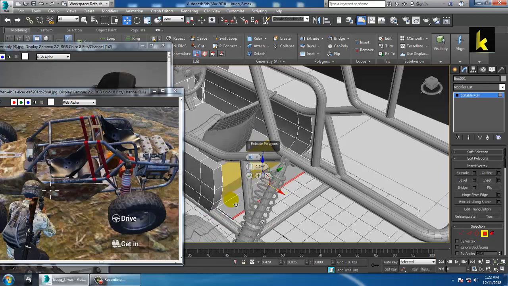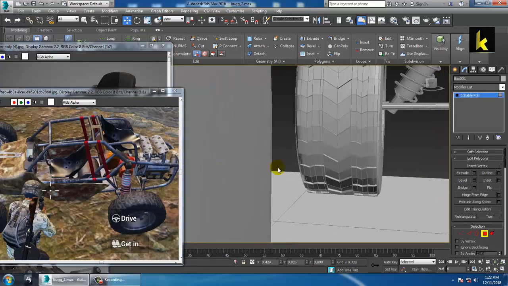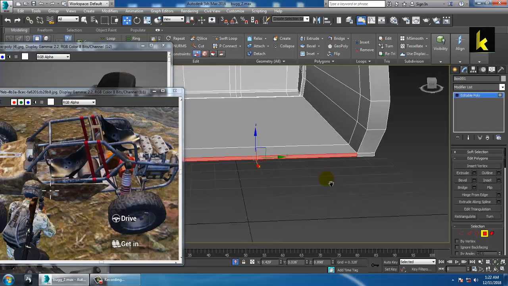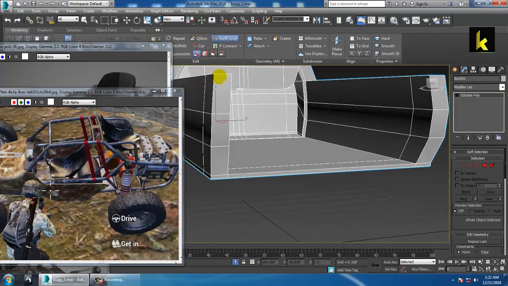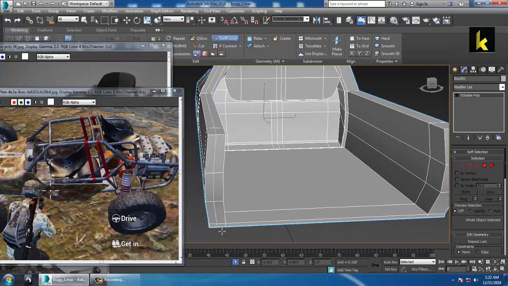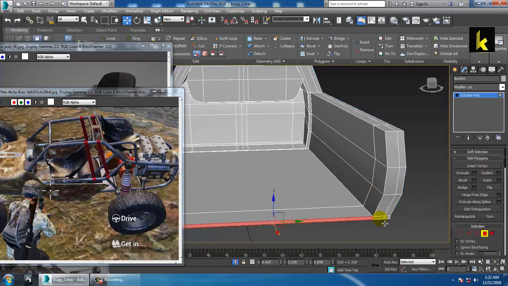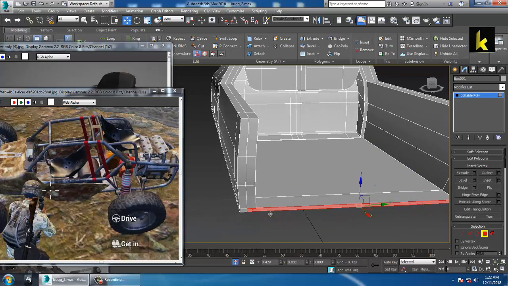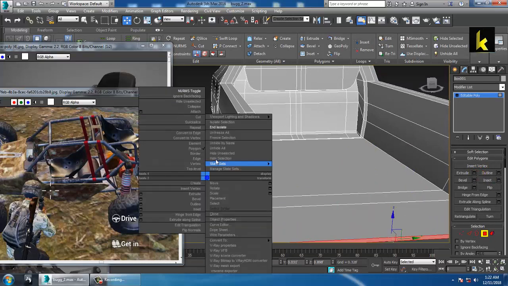Okay, so undo it. So what I can do is I'll just add one loop over here. So you can just add something over here. Okay, and isolate.